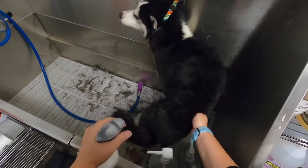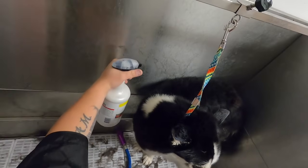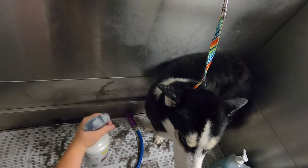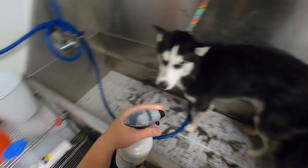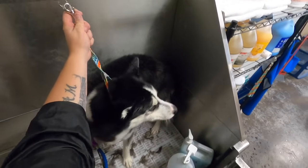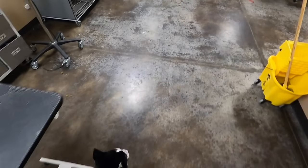Alyssa's show sheen is almost gone. I've got two more in my car. Okay, so I'm gonna get him in the cage dryer, and then when he's all dry, we'll get him all brushed out and his nails trimmed and bandana and doggy cologne.